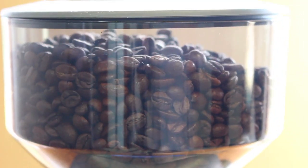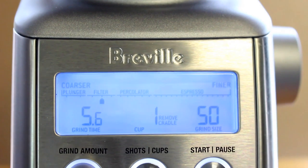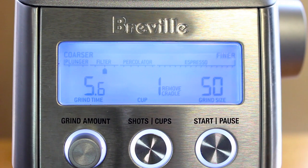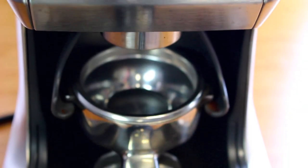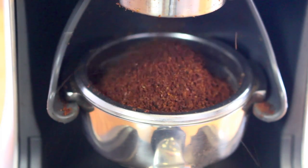You want to start off with some freshly roasted coffee beans, and preferably freshly ground coffee beans. Now, of course, if you don't have a grinder at home, feel free just to buy the pre-ground coffee from the shops. And you want them ground between, say, a plunger and a filter stage, so you want it rather coarse. You really don't want espresso because it doesn't work as well. The thicker it is, the better it works, because you will have these soaking for up to 24 hours, so you really want to give it a chance for all that water to infuse through those lovely coffee grounds. And you want a ratio of 1 cup of ground coffee to 8 cups of water.